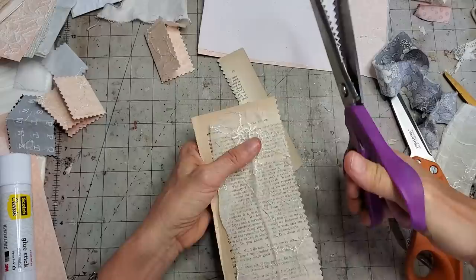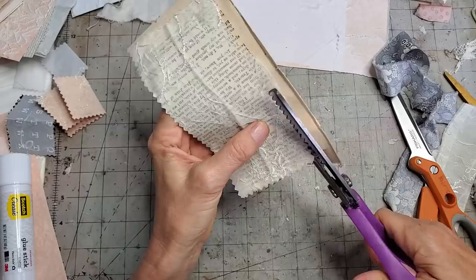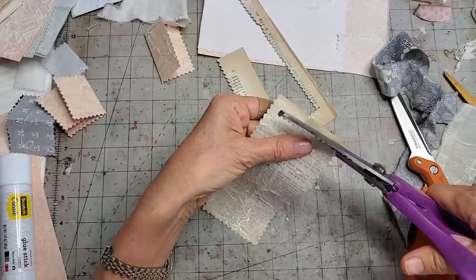Yeah. Pinker. Yeah. Okay, and I think you've been pinked, but we'll repink just to be sure.